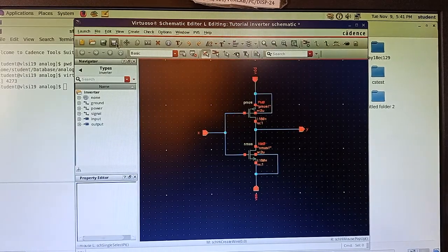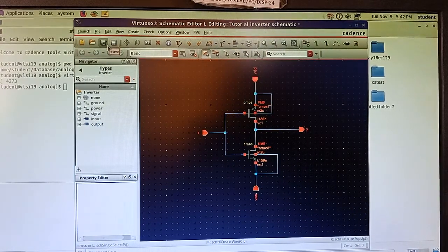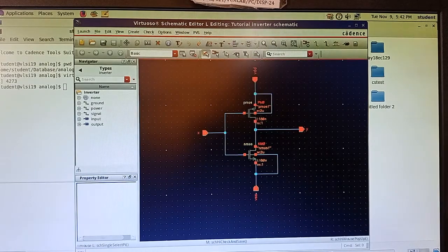One is save, and here is check and save. Usually if you save, the errors will not be highlighted, it will just save your design. But we have to go for check and save, which means it should check and give the results, whether any errors are there or not. So with check and save, the errors will be highlighted.